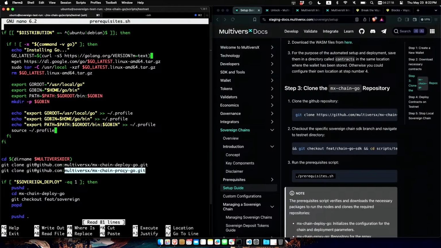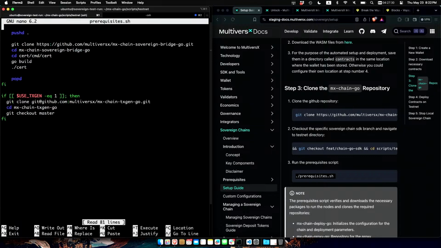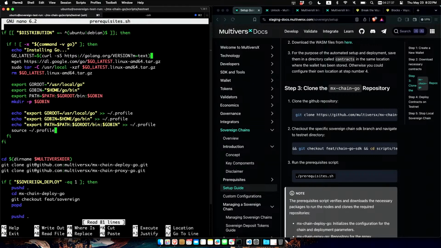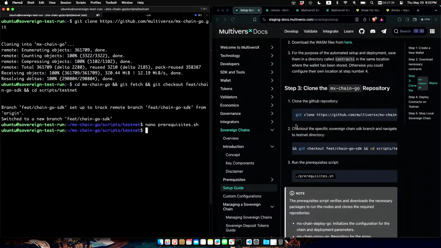And then there's the proxy. The proxy helps in practice to set up multiple observers or validators underneath it and load balance the entire traffic. And of course, there's some more stuff, like the bridge version, and the other chain, which I don't think is going to be used. So pretty simple.